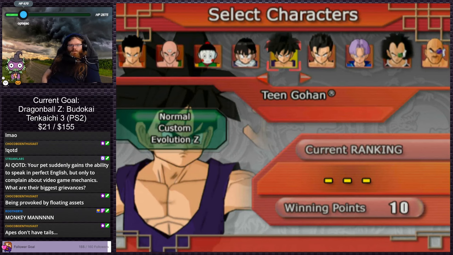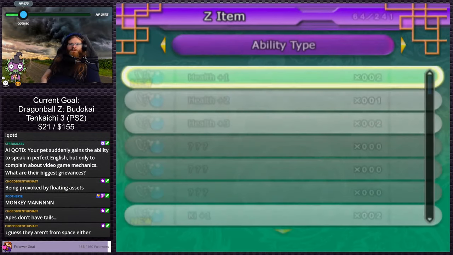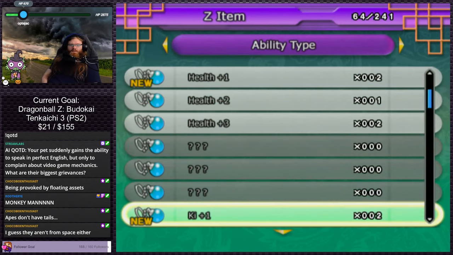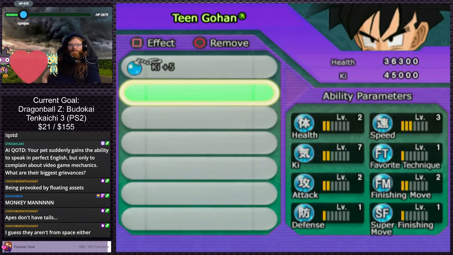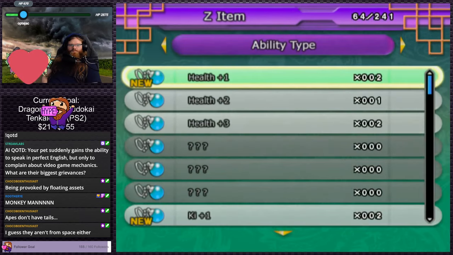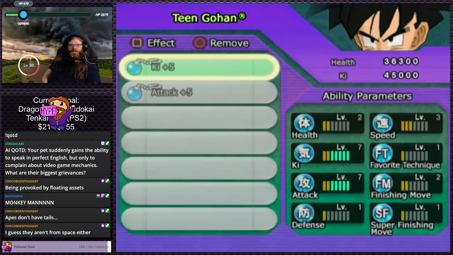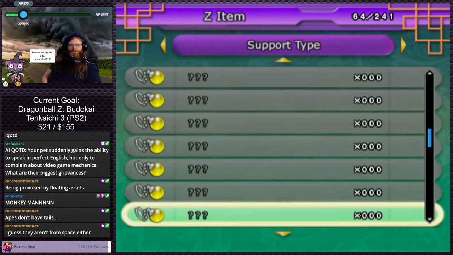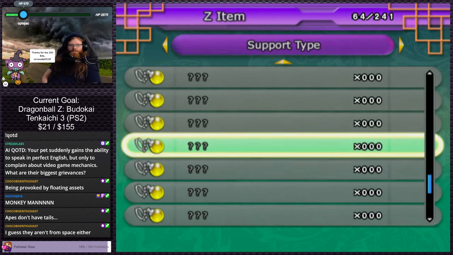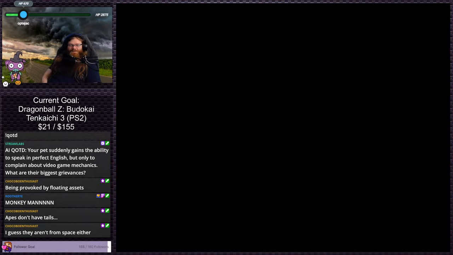Sure, let's do Teen Gohan. Evolution Z? Oh, does that mean whatever we've given him? Oh, we can give him stuff here. Okay. I guess they aren't from space either. Key plus 5. That maxes out your key. Attack plus 5 to max out your attack. I still don't know what dragon homing is. Are we allowed to equip that? I have no idea what that does, but sure, screw it.